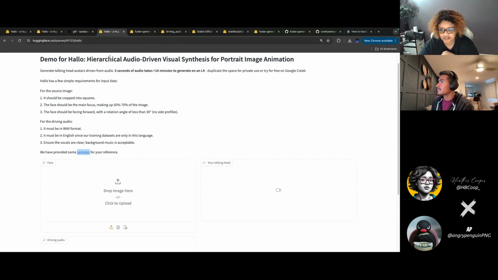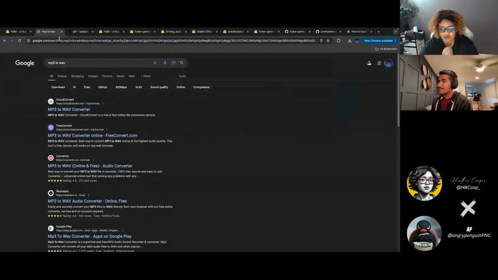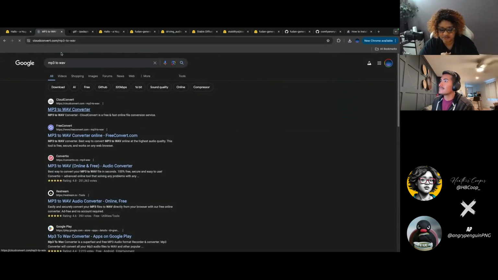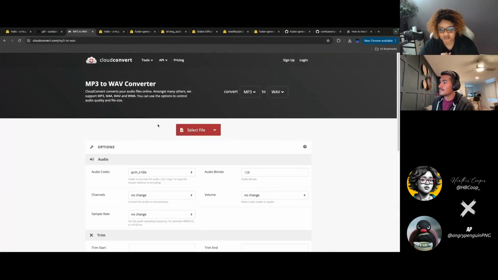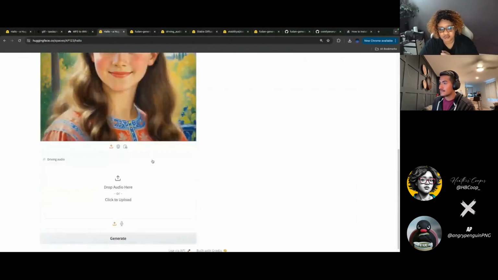I use them all the time. You can convert MP3 to WAV to any different type. Cloud Convert is one, Free Convert. Adobe has several where there are free converters where you don't have to pay for an Adobe account.